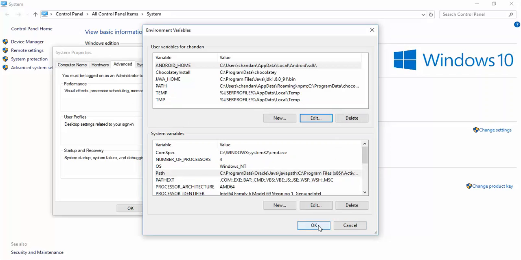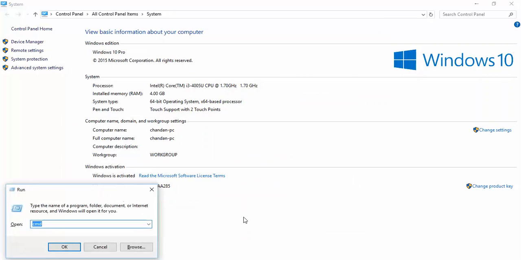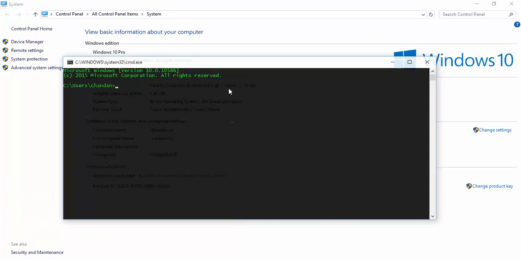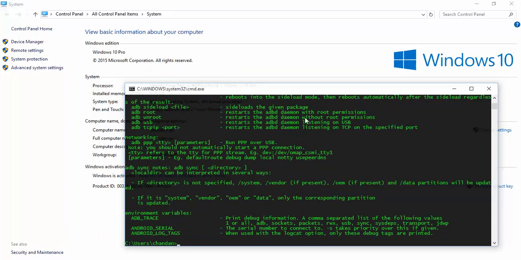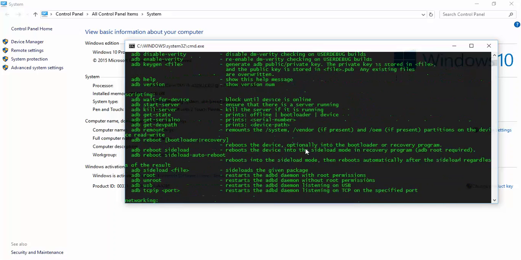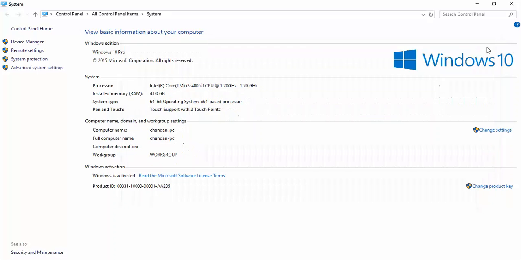Press click on OK. Okay, and we will launch our command shell, command prompt, and we will check if it's recognized universally. So for checking that, we will just fire the adb command and see if the system recognizes adb. So this is how you set an environment variable for Android system. So this was pretty much an introduction to Android SDK.